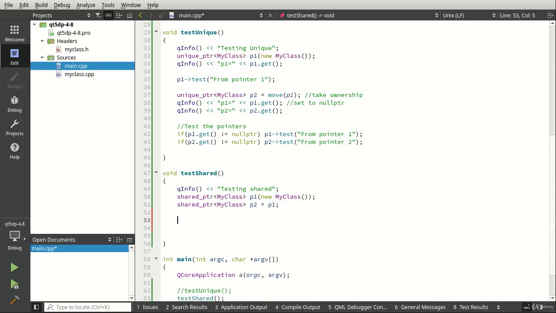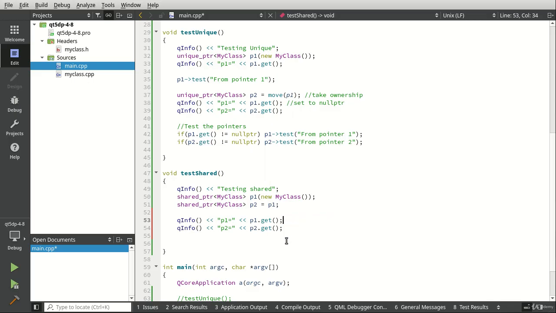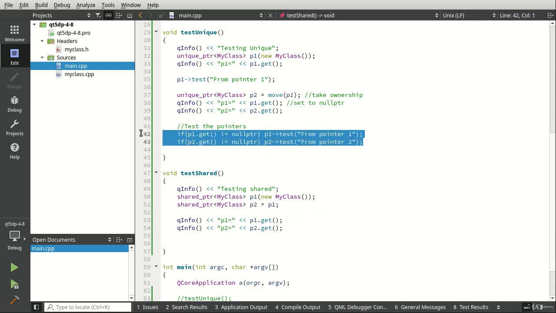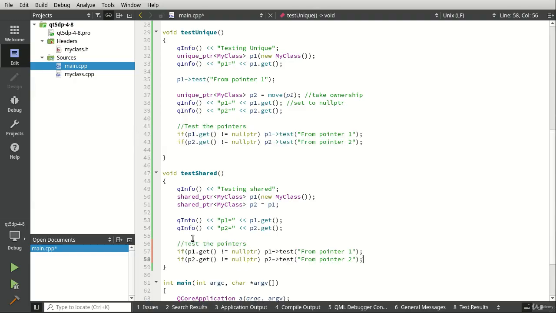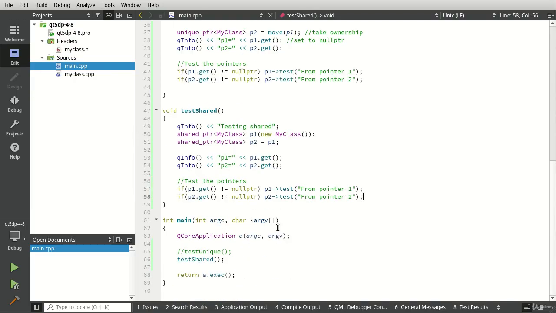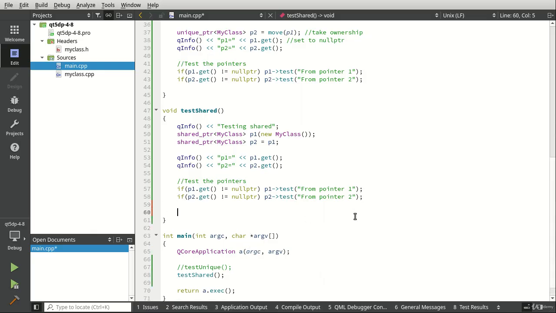Seems a little confusing, and it's kind of hard to wrap your head around. And then I'm going to just grab this, get rid of that because they both should point to something, right? And then I'm going to test those pointers. And we can also see how many references there are. So I'm going to say QInfo, and I'm going to say ref count.